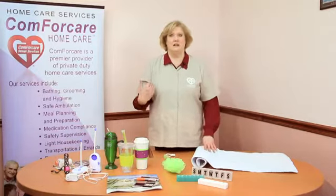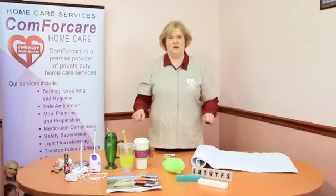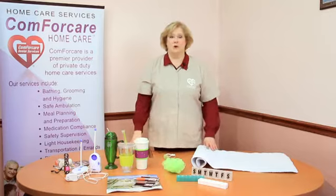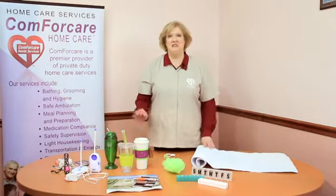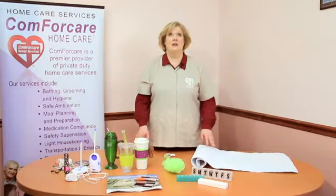I particularly liked the one for my grandmother that was freestanding and had the arm rests as well. We also did have the grab bar next to it, and that worked out perfectly for her. They're adjustable. She was a short little 84-pound woman, and that worked out well for her.